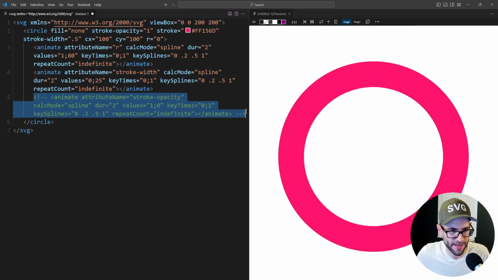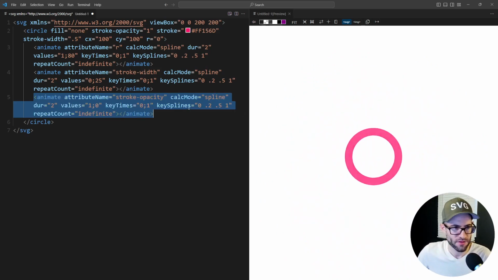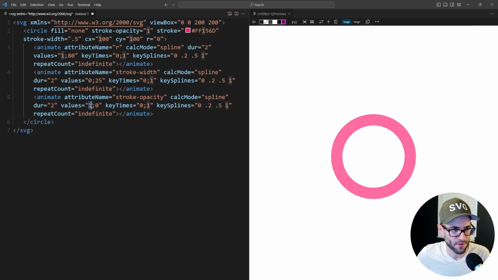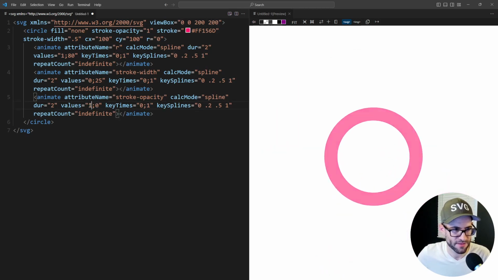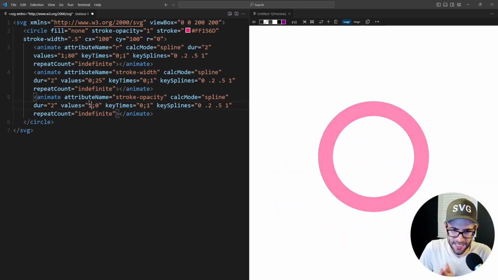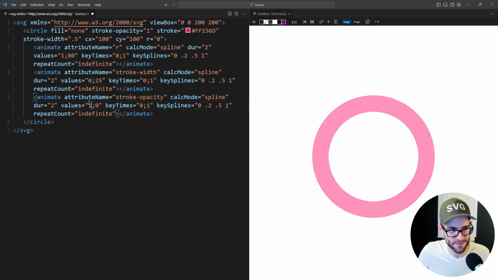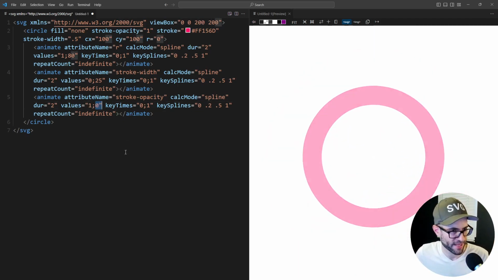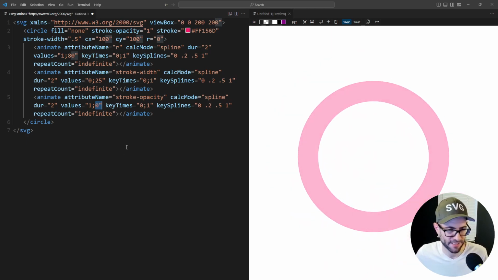And then we're finally animating the stroke opacity. We're starting from 1 and going to 0. So immediately as the animation begins, everything's visible. And as it goes to the end, it's fading away till it's impossible to see.